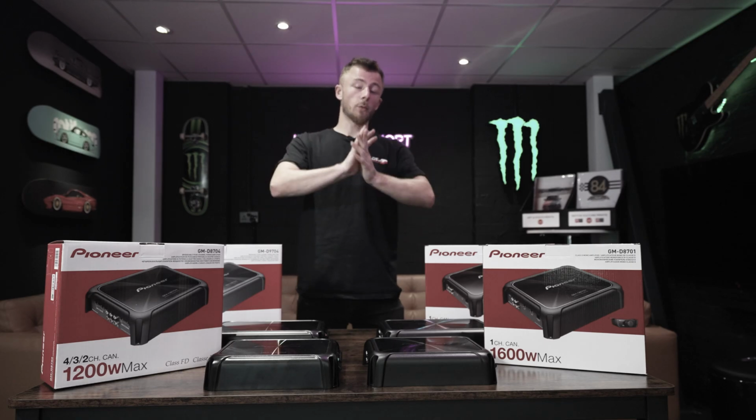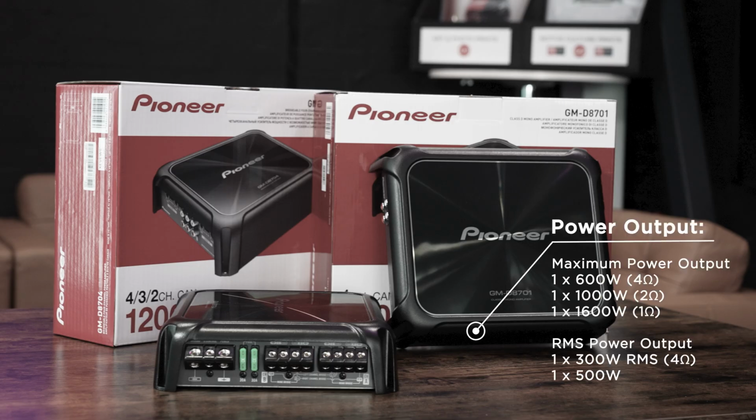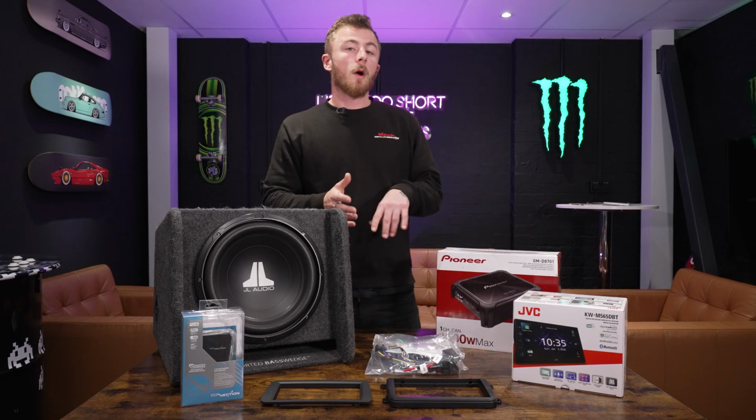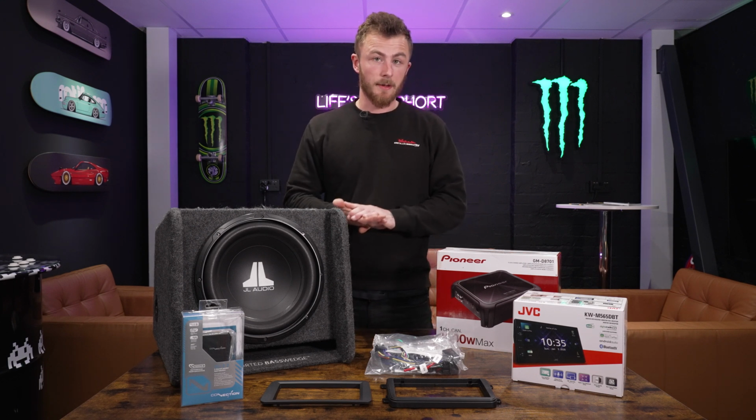We're going to link that down below. Very, very good amp, very, very versatile as well. So if you need to add, say, a second one of these down the line, you can do. But yeah, wicked amp. And then you also get a wiring kit with that as well. So that's going to be a basic 8-gauge wiring kit that comes with the kit.